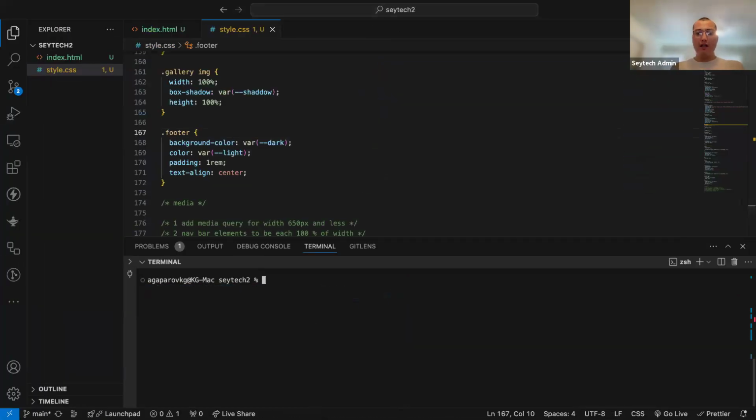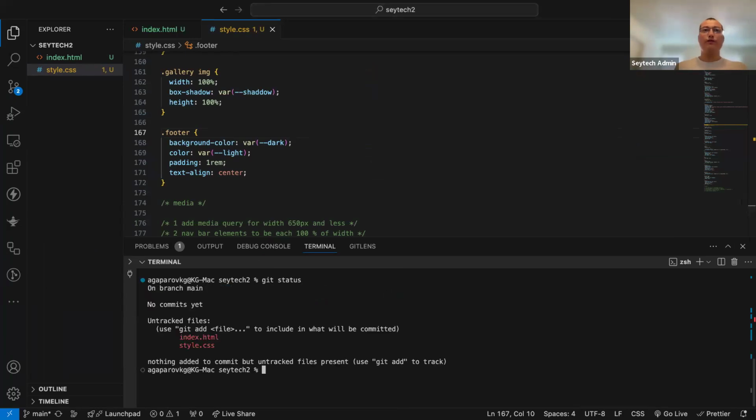And git add readme. So let's go back and check our git status again. What kind of changes do we have? As it says, we have untracked files, index.html and style.css, which we created, both of them brand new, and they have contents inside them. Okay, so now saving and committing the changes in Git goes by git add first. Git add means that we add these files to the staging area.